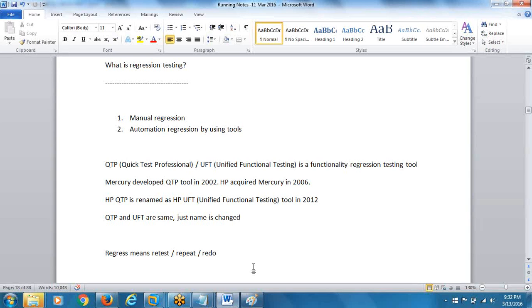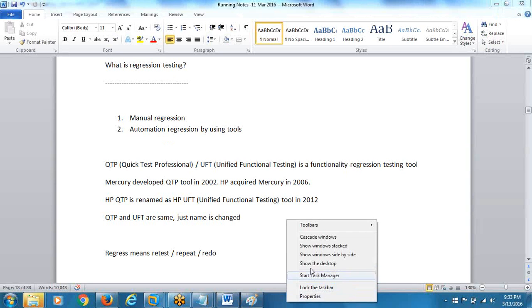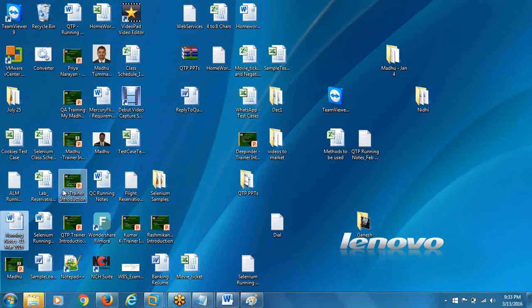Okay, let us talk about regression testing. What is regression testing? Why am I explaining regression testing? Because there is a connection with tomorrow's class for QTP. I know that some of you guys are already on a fast track.